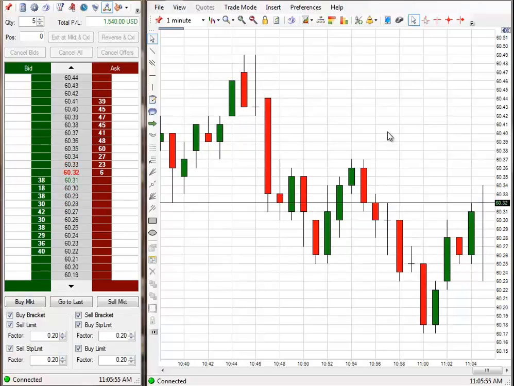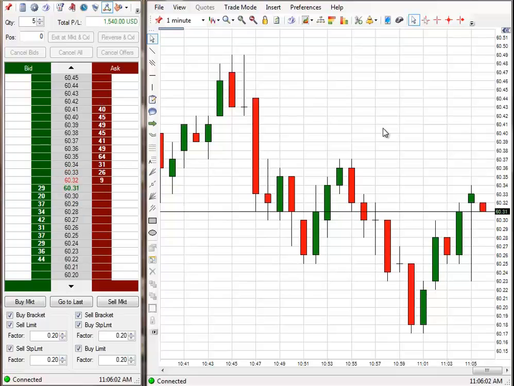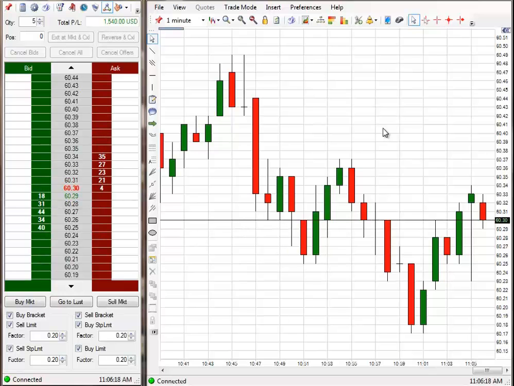By the way, I called the code perfectly yesterday in my charting service for code 2. It was perfect, once again. And it was good for about 130, 40 ticks today.